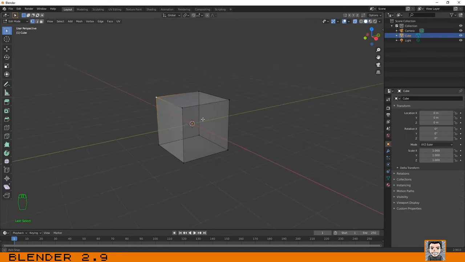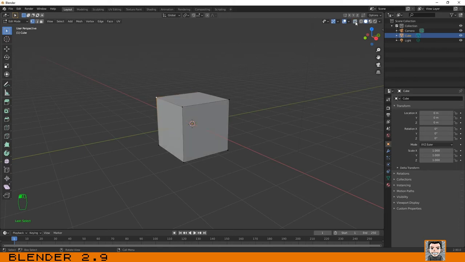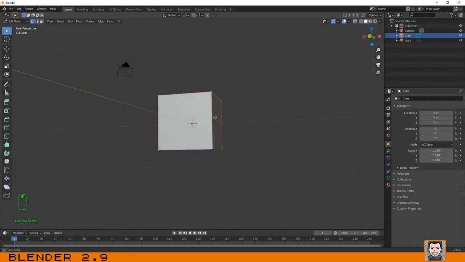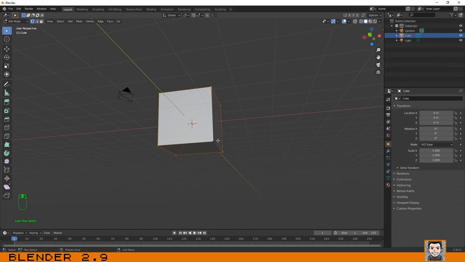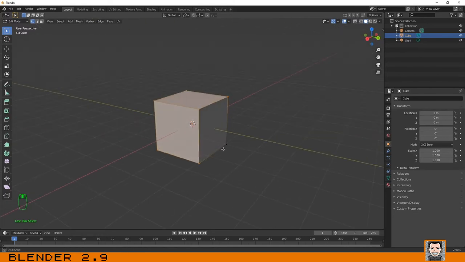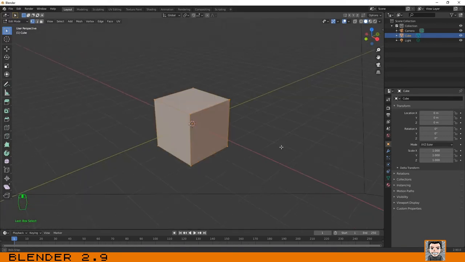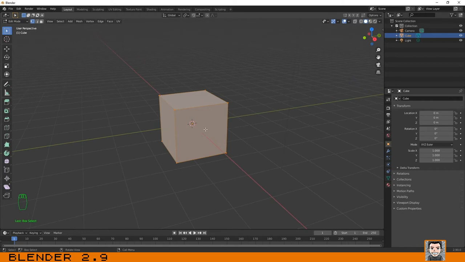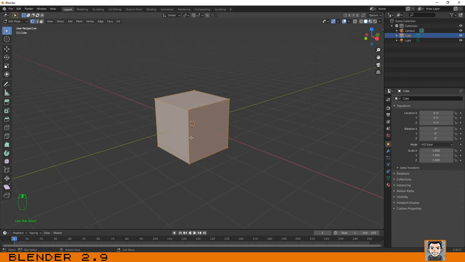This is going to be very useful, because for example, imagine that you have not activated this and you want to select all the vertices. If you are selecting one by one, or if you drag and drop, okay, as you probably notice, this vertex over here is not selected. That's because Blender only gives you the option to select what you are seeing. If you are not seeing the vertex, the face or the edge, Blender will not select it. But we are going to approach this in the next lesson.